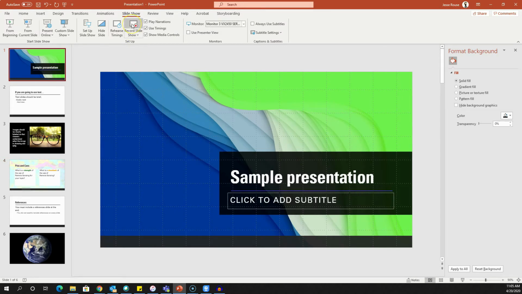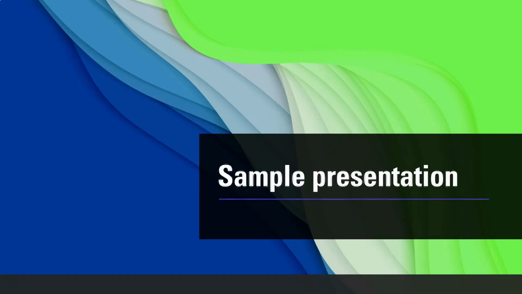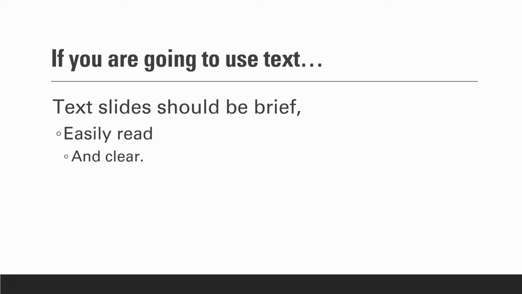So I'm going to just very quickly run through these slides. One, because they have some information for you on them. Also, it gives you an idea of how this works. So whenever I click the button, it's going to go from the beginning. So this is a sample presentation. You should always have, of course, a title slide so that people know what's coming.